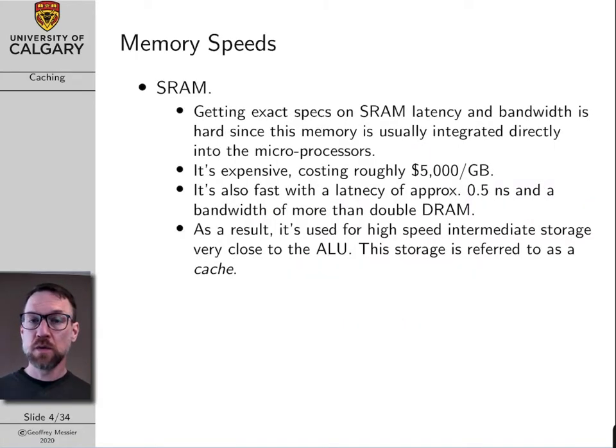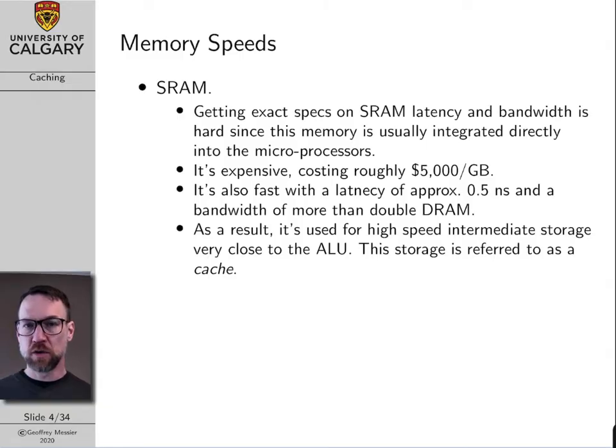So can we do better than DRAM? We can. Static RAM, or SRAM, which is a different design of random access memory, is quite a bit faster than DRAM. It is, however, quite a bit more expensive. If you go online, it's a bit of a challenge to get good specifications for SRAM, because SRAM tends to be built right into the processor chip itself.